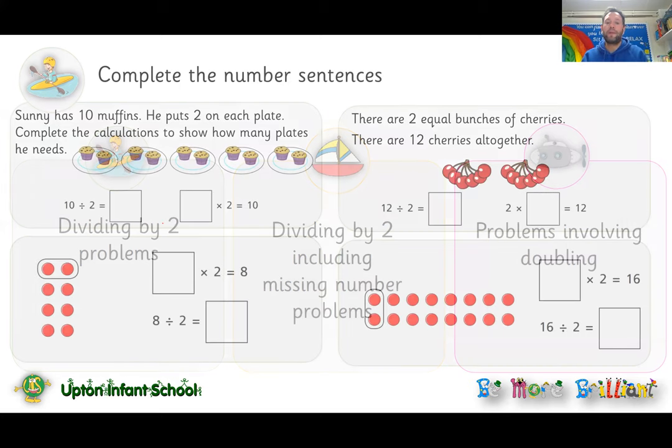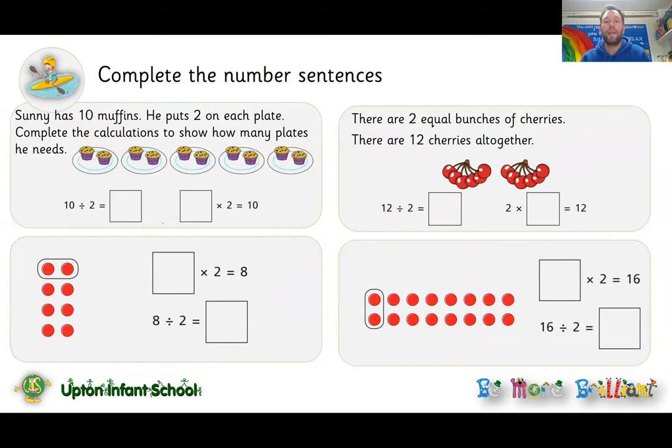So let's have a look at our first one. It says complete the number sentences. Our first question says, Sunny has 10 muffins. He puts two on each plate. Complete the calculations to show how many plates he needs. And you've got some missing numbers to fill in there. The pictures will help you. On to the next question.